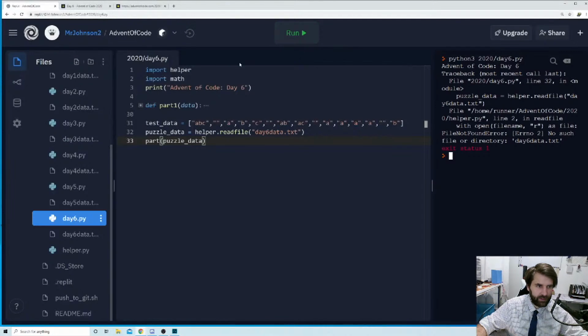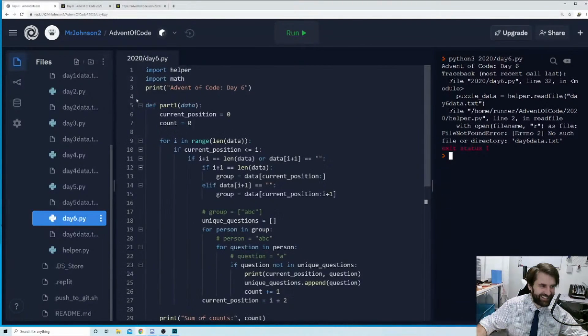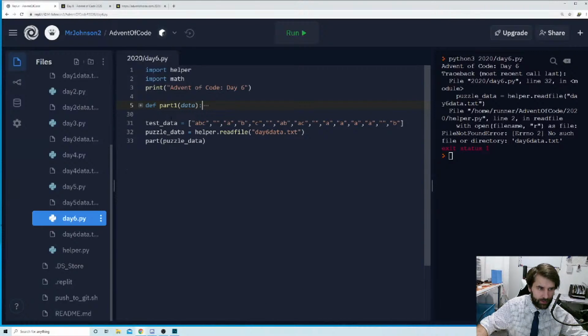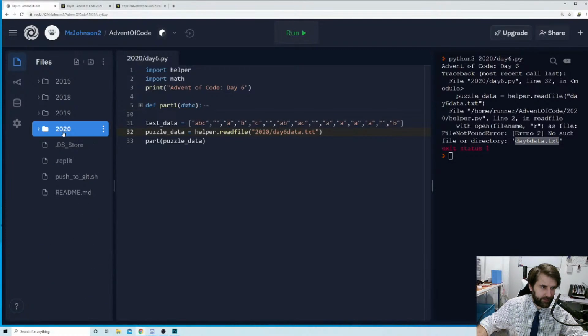And we definitely don't want to be printing out. I've done this so many times where it hits an error just as I'm about to realize I'm printing out loads of things. This will go absolutely manic if I have this running, because we've got so much data in that file. So I'm just going to cancel this. When you print out a lot to the console, it will actually slow your program down significantly. Now, the reason it's errored is because I called this day6data.txt, but it actually lives in a folder called 2020. So I need to put in 2020/ because it lives in this folder here.